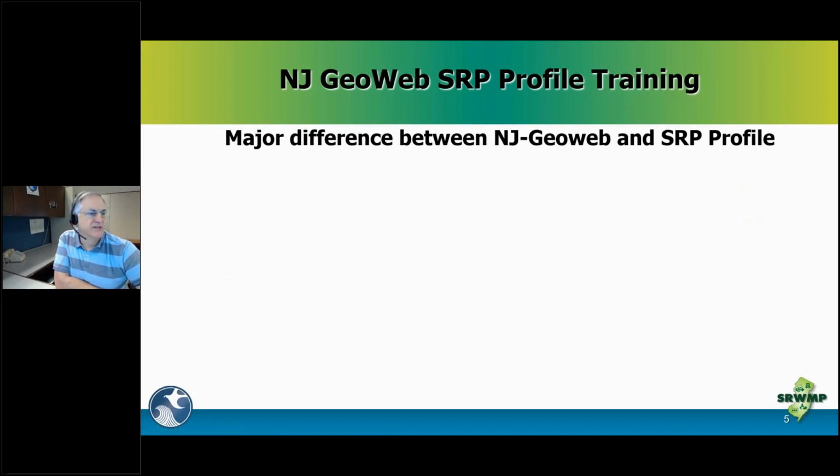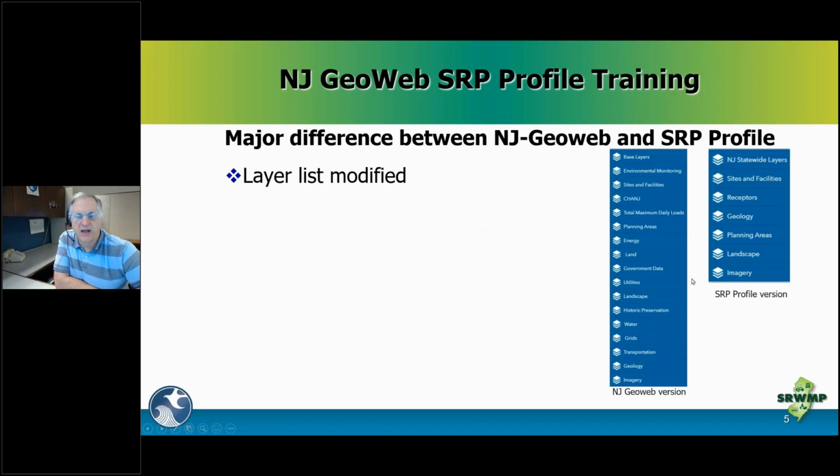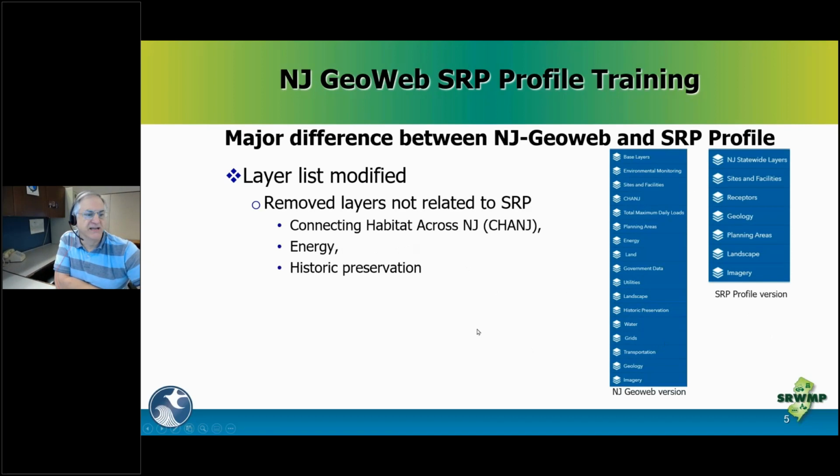There are some major differences between the GeoWeb and SRP profile. We've modified the GIS layer lists. This is the NJ-GeoWeb version of the layer list. This is our SRP profile version. We've removed a lot of the layers not related to SRP, such as habitat, energy, historic preservation.